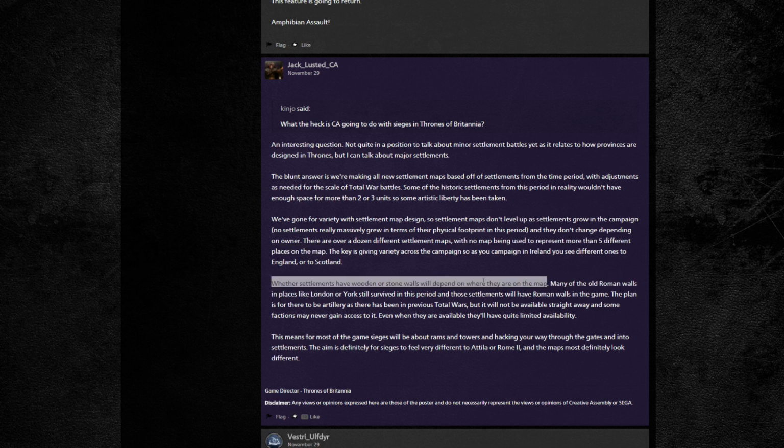But again, it depends on where they are on the map, and it does not depend, according to the sentence, on the upgrades. So this seems to preclude the idea that you could take a settlement that otherwise has a wooden wall and turn it into a burr with a stone wall. So, okay, that's a little troubling again.